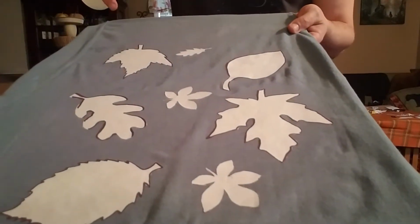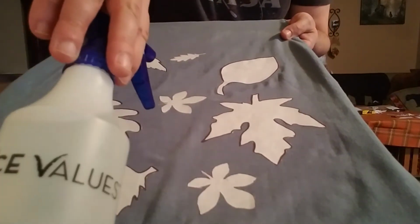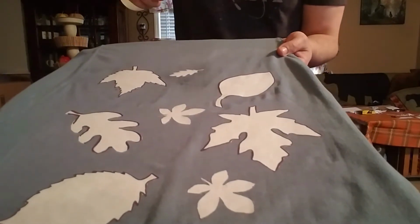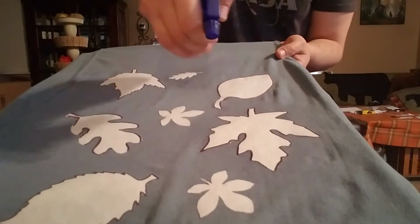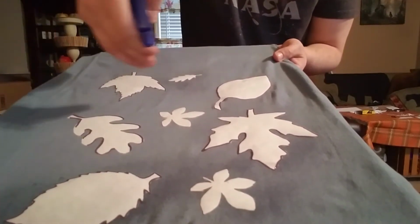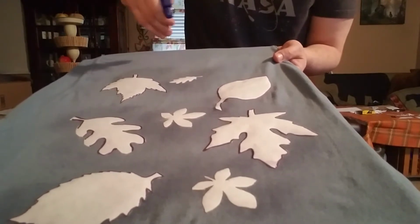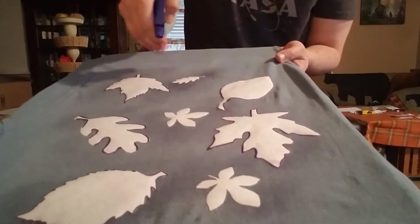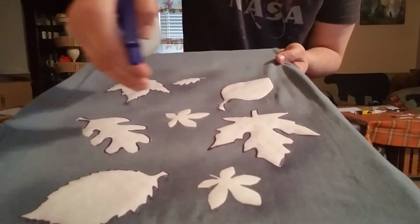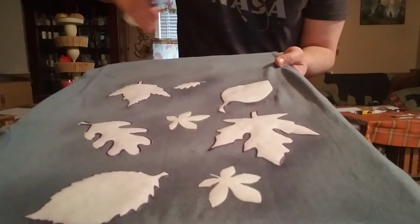Now I have my bleach in this spray bottle, 50/50 bleach and water. I'm just going to give this shirt a spritz, making sure that you get around each leaf or whatever you're putting on it. In my case it's a leaf. Just make sure that you get around the edges of whatever you're using. And now you could just go crazy and do whatever little pattern that you want.